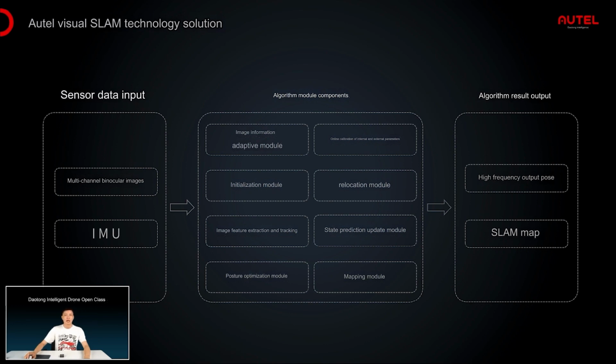Other modules are similar to the general SLAM module. Specifically, different implementation methods are used, such as whether the status update uses the filter method or the optimization method, and whether the image uses optical flow or the matching method based on the descriptor. In the end, we will output the position of the aircraft at high frequency for use in aircraft control and mission navigation. At the same time, we also support saving the SLAM map in case the same scene is used next time. When flying, such a map can be used for better positioning next time.